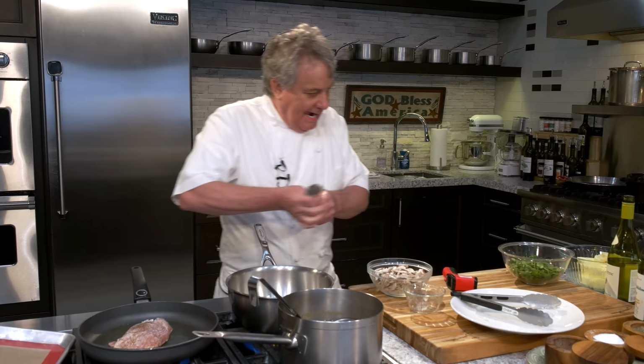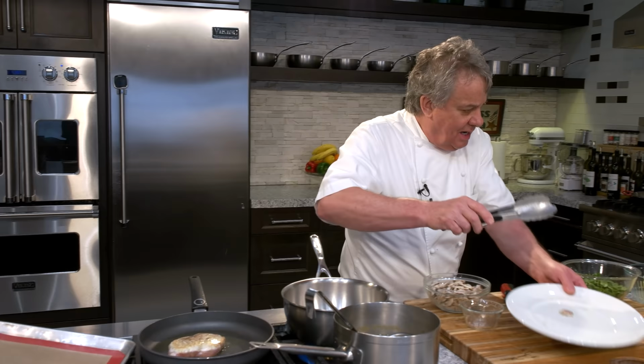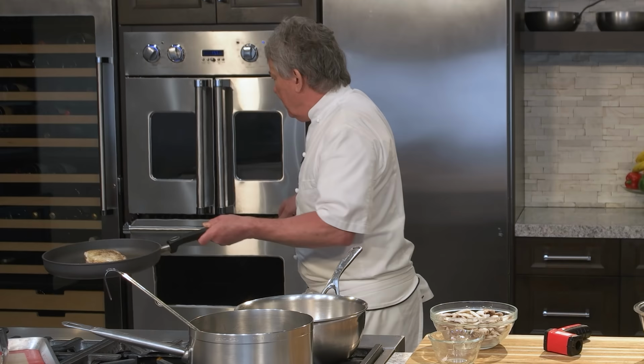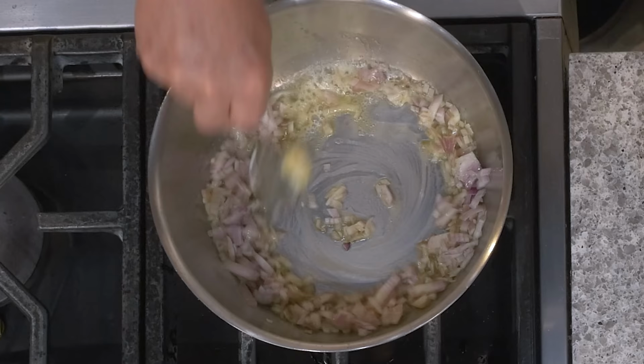So then, friends, we're gonna take the chicken breasts. You see, look, it's getting nice looking. Got a piece of chicken in there that I just removed. So you can take the cookie sheet and put it in a fry pan if it's oven proof. Otherwise, put it in a cookie sheet if your fry pan is not oven proof. My oven is 375. I'm just gonna pop it in here like this. And I'm gonna cook it to an internal temperature of 165, maximum 165.